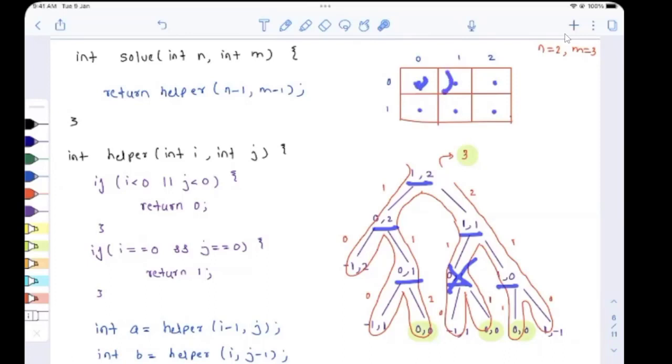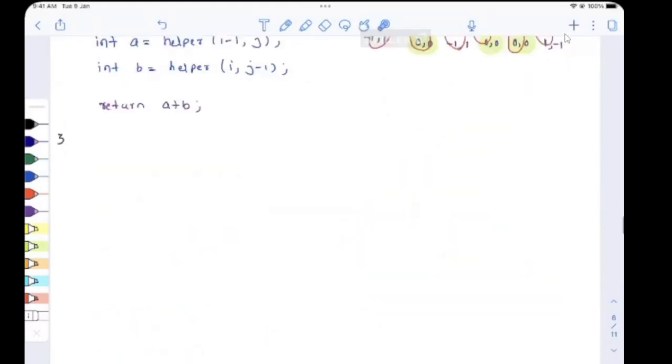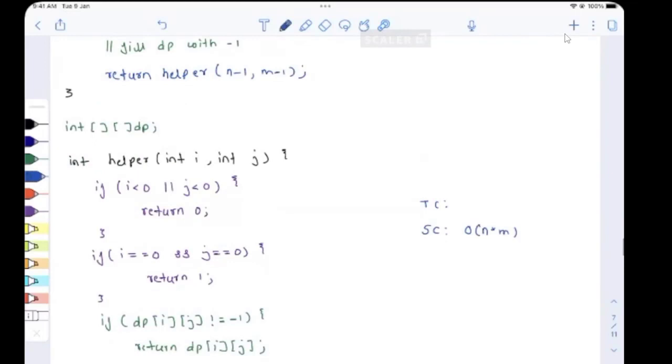So the total number of distinct problems solved by you is approximately equal to the total number of cells in your n cross m matrix. That is the reason TC is going to be n cross m, guys, not n plus m. Agreed? Okay, so that will be n into m.